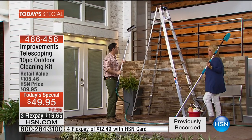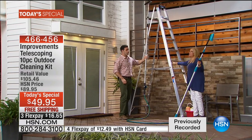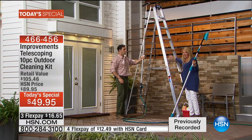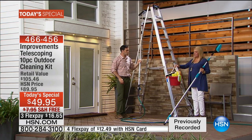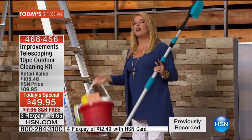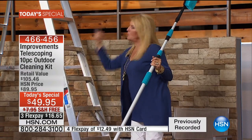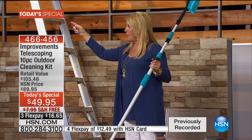And what's your other option? Look at this thing — the reach of this is actually higher than this giant ladder, and nobody wants to get on a ladder to go clean those windows. How many of you are going to have buckets and buckets of tools and scrubs and all this stuff? You don't need all that anymore. All you need is our today's special. Tim, I want to show them actually what you're getting in it, and I know you've got some more surprises to show us as well.